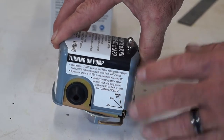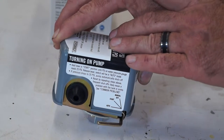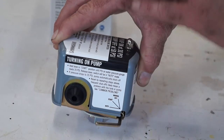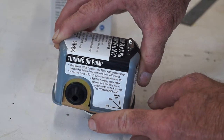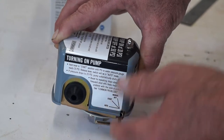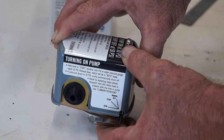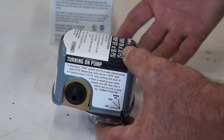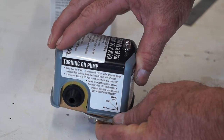When your water system pressure drops below 30 PSI, it turns on, and when it goes to 50 PSI, it shuts off. However, if you had a leak in your water system — like a hose bib broke or a pipe froze — and the pressure drops below 20 PSI, meaning the pump cannot keep up because there's a leak, then this switch would automatically shut your pump off. So your pump wouldn't just sit there running and pumping water out because of a leak.